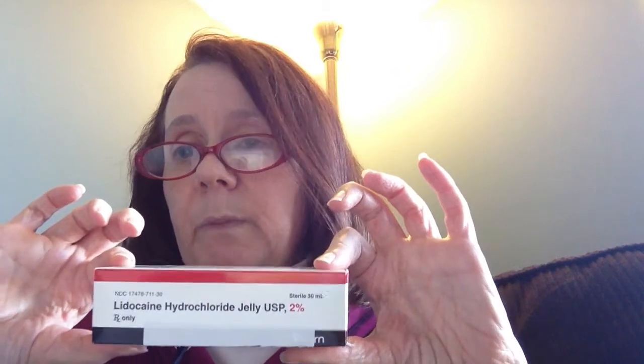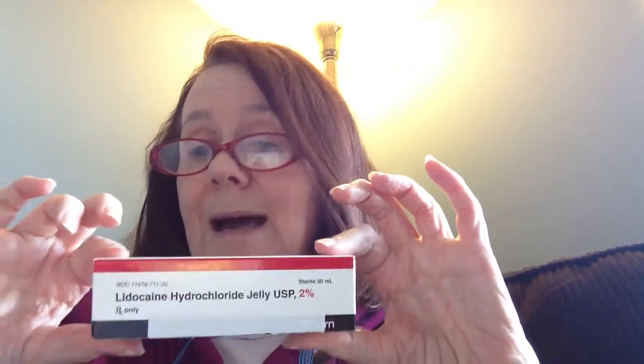So then what I do is lidocaine gel. This is my lifesaver. Not only do I use it for catheterizing, but I use it for my vulvodynia, my urethra pain. I use it for a multitude of issues. I love lidocaine gel. Some people can't tolerate it, I know. Some people love it like me. I couldn't live without it. And my doctor has written the prescription so that I get 2 of these boxes at the same time. And it's wonderful. I use 2%. You can get 5%. 2% works fine for me.